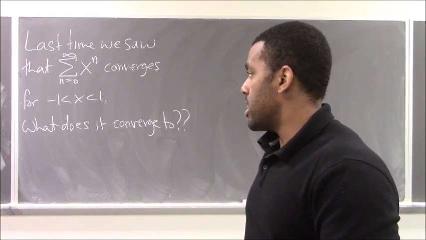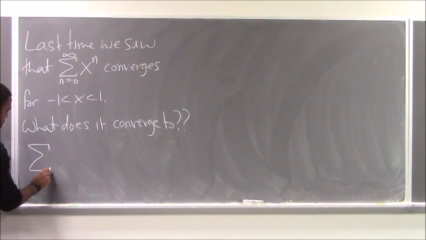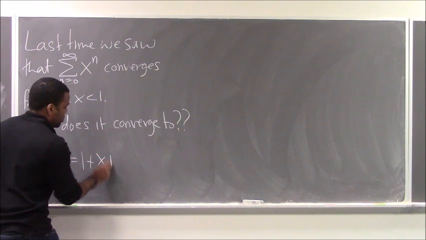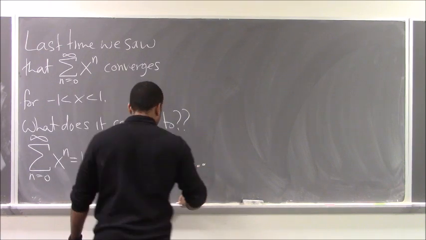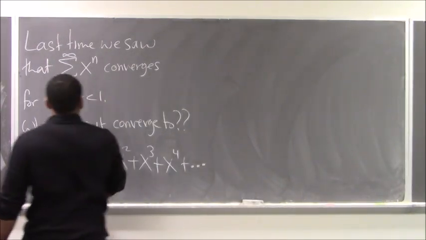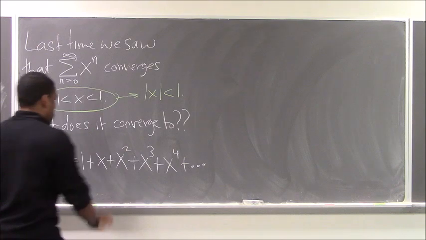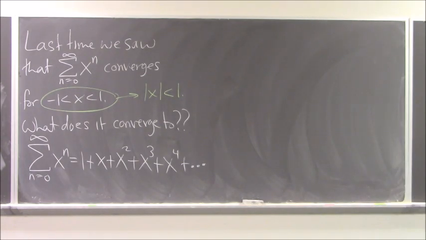Seriously, look at what this guy is, examine it, and see if you can pick up on the pattern here. This here is the sum of x to the n, n goes from 0 to infinity, so this is 1 plus x plus x squared plus x cubed plus dot dot dot. And we know that it converges if, another way to look at this, the absolute value of x is less than 1. If x is less than 1 in absolute value, which is a big hint, wink wink, that should give you some idea. So I'll give you 3 seconds to pause the video and think about it.